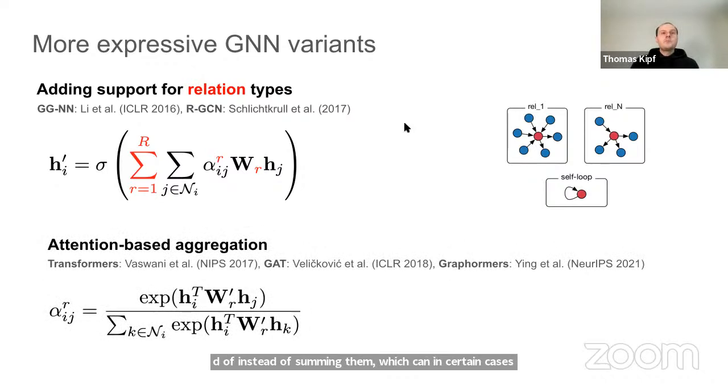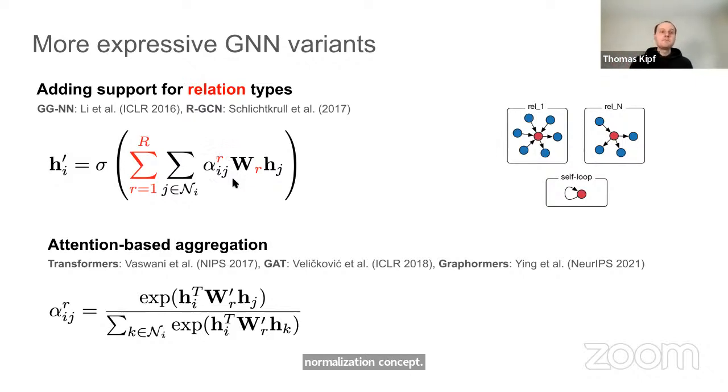And now that we've talked very briefly about adding support for relation types, the next step to get towards attention mechanisms is a very, very small step. And you've probably all heard about transformers today, which are underpinning a lot of the recent advances in large-scale machine learning, both for language models and for vision models. Transformers can actually be viewed as effectively this update rule up here, but with not a fixed normalization constant, but with a learnable normalization constant.